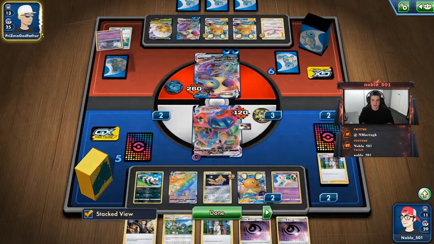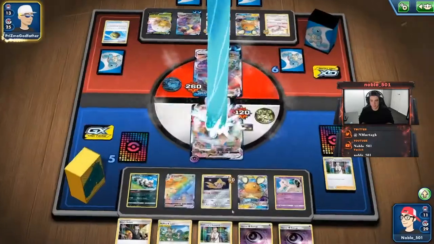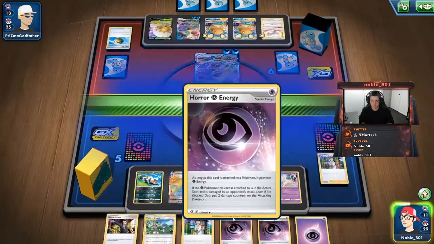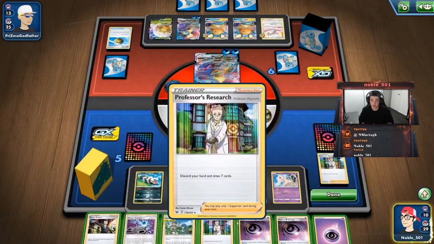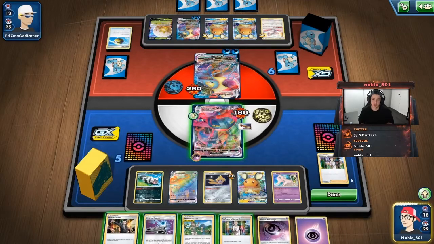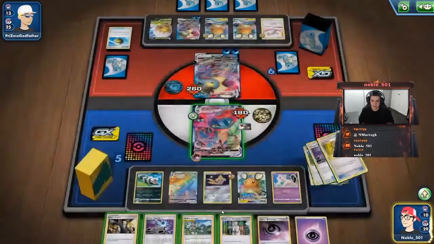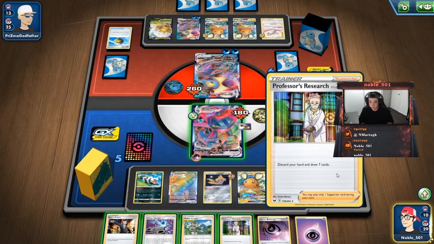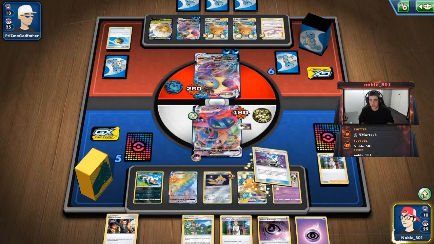Fantastic. And then I used Reset Stamp. Reset Stamp shuffles my hand in, I draw as many cards as prizes remaining. So, shuffle my hand in, I drew 5 because I have 5 prize cards remaining. Thankfully, I did manage to keep my Mallow Lana and drew back into it, so I can discard my Mallow Lana probably along with either the Energy Spinner and the Research, or the Energy Spinner and one of the Energy. And then I can switch.